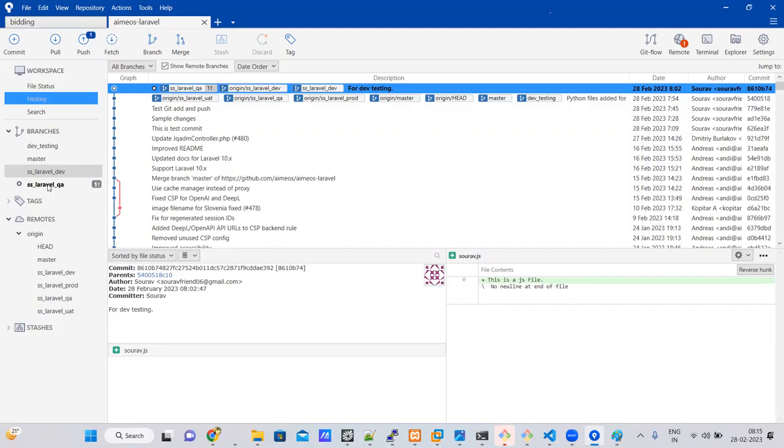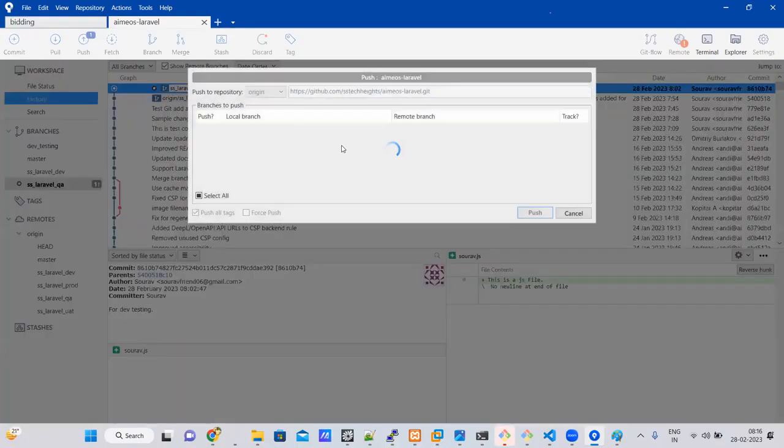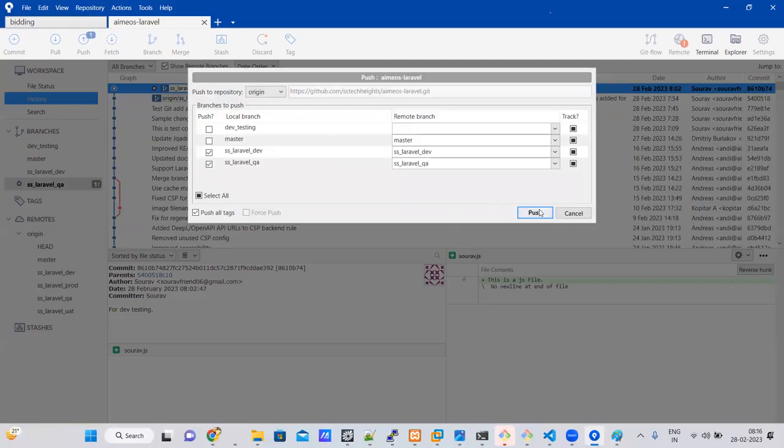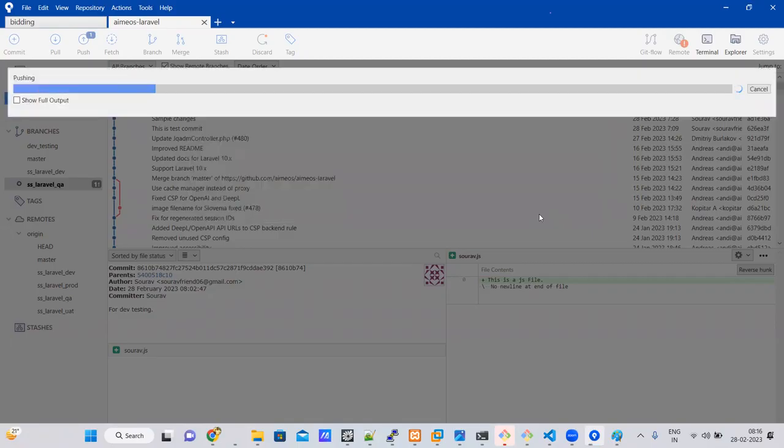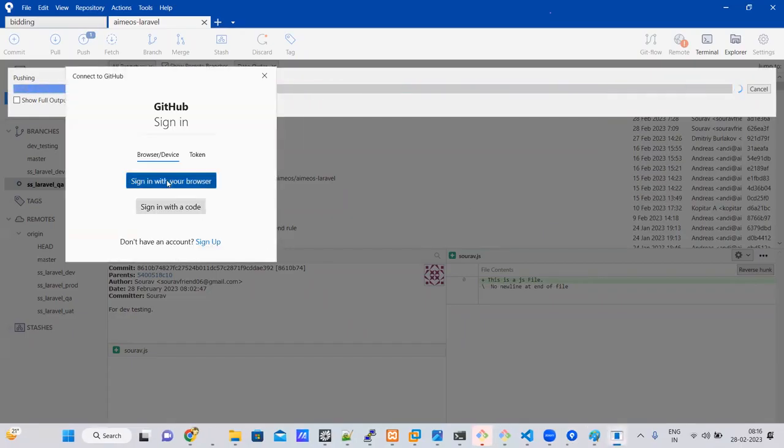Here you see the changes; one change came, right? If you click here, you see this Saurabh.changes came, but it's in my local. You want to merge it to the remote branch, so the same strategy we have to follow: click on push. Then here you can see dev and QA are showing. I already have these changes in the dev branch, so I only push to QA. This is the branching strategy we are using.